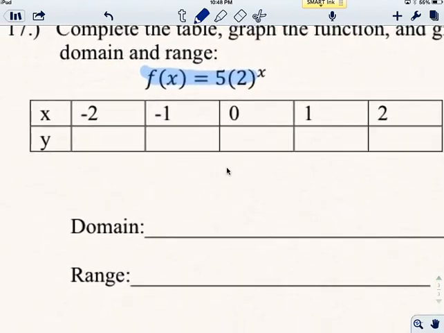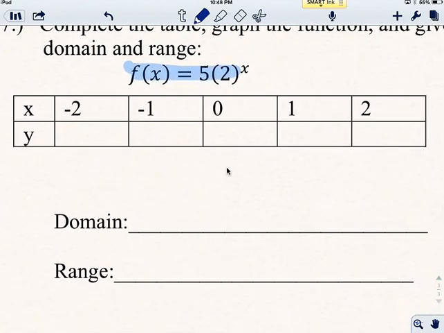So I've got 5 times 2 to the x. Well, I know that my starting point is 5, okay? Because that's where I always put my starting point. It's the y-intercept. It's the value where x equals 0. So what's really important, don't put 5 right here in this box. That's a bad idea, okay? We want to put the starting point, the y-intercept, where x equals 0. So I'm looking for a 0 on my table, and that's what I'm going to match it up with.